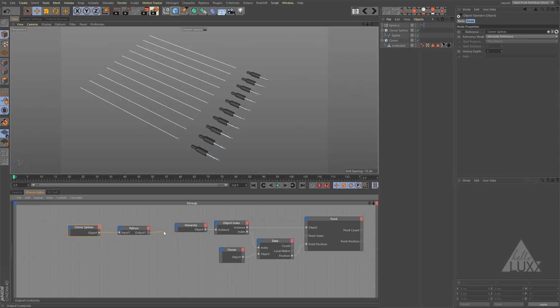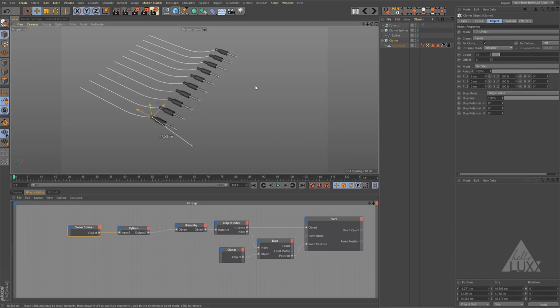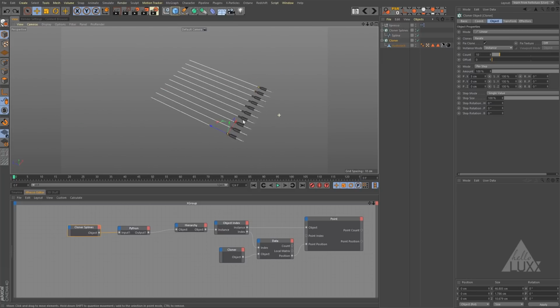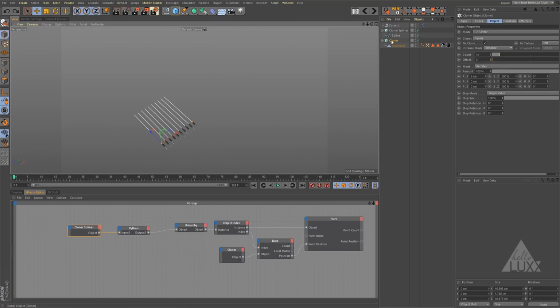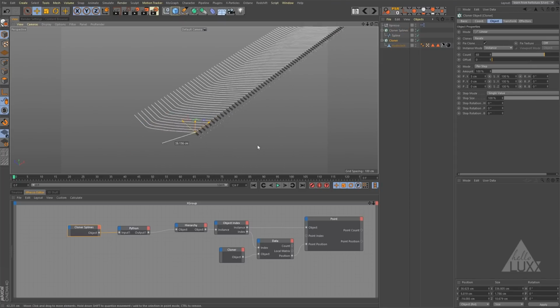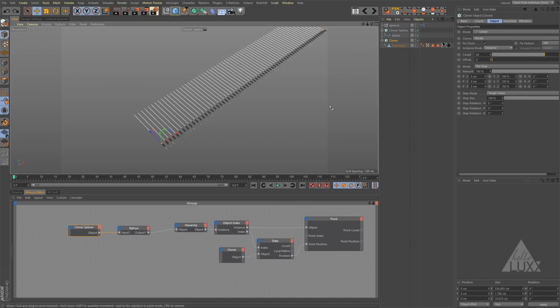So we create this output, link this into our object, boom, and you can see all of those splines now link into our audio jacks. And if we grab this and move it around, it's working as expected. But the cool thing about this now is that it is procedural, so we can take our cloner and our cloner splines and increase the count of both, and you can see that it is working. And if we grab this and move it, that is now working. So you could have as many as your computer will allow you to work with.